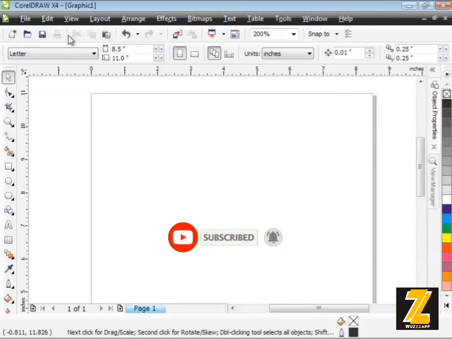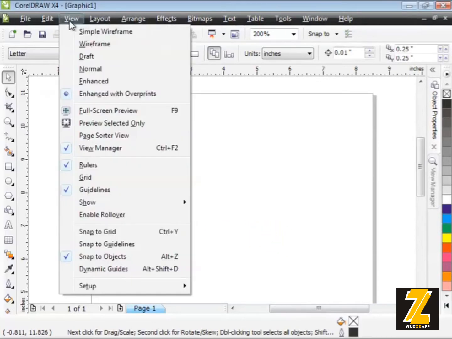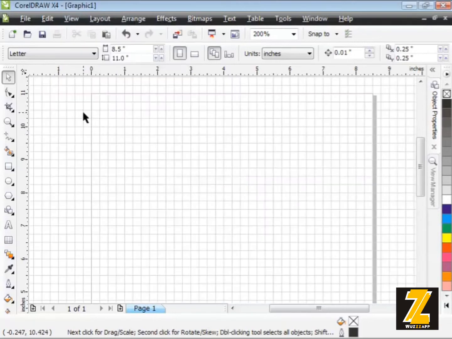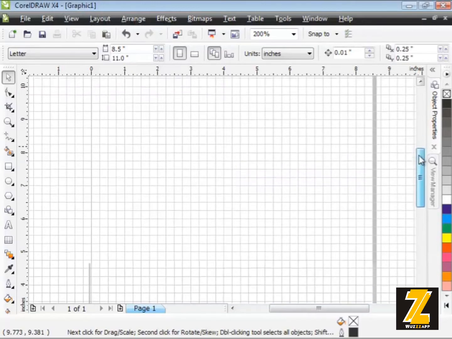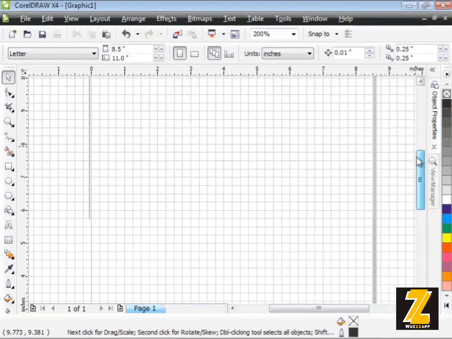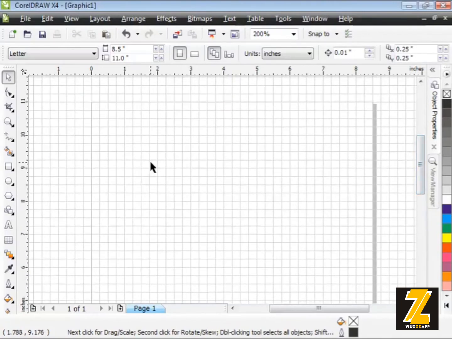So what I'm going to do is head up to the View menu here and then down to Grid, and what that does is overlay this grid, this series of horizontal and vertical lines, over top of your entire document, over top of your entire workspace here inside Corel. And you can certainly use this if you're laying out your documents, laying out your designs and all the rest of it. And again, some people love it, but I don't find myself using it all too often.